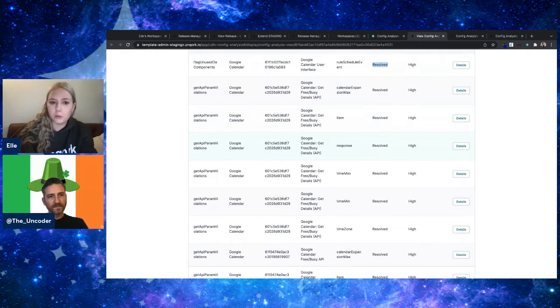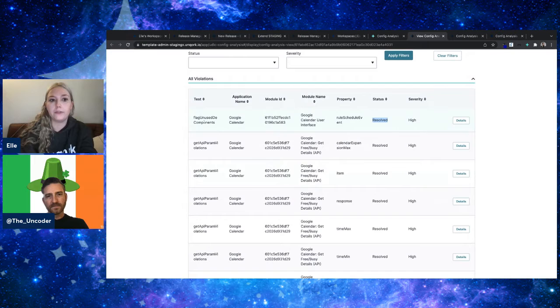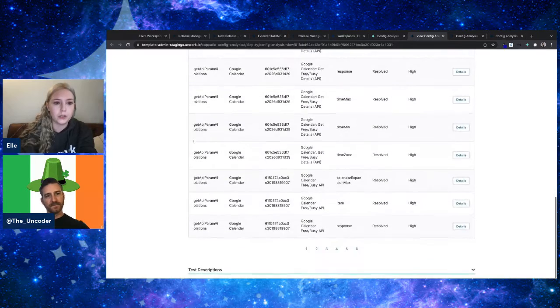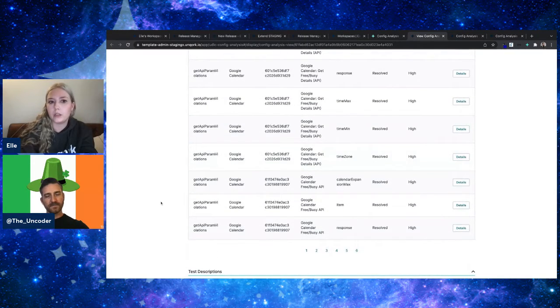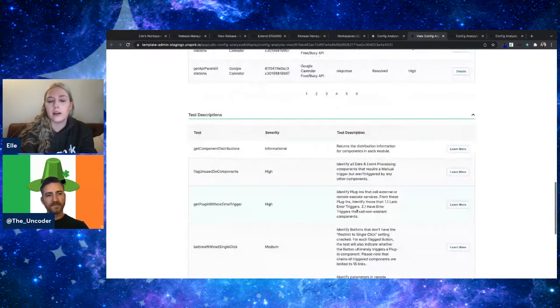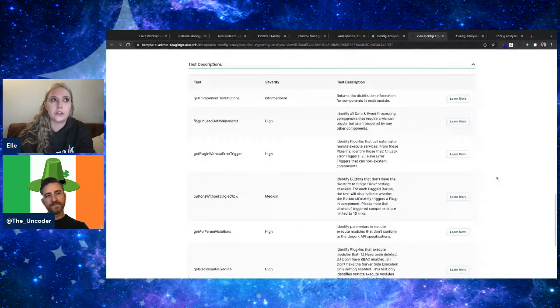But before we even get to that, what are we actually looking at in terms of these tests? We can see the name on the left, which is the name of the test in Camel Case. But if we scroll all the way down, we can look into what these tests actually are. And the really cool thing about this is, again, it's run against the JSON of the configuration.